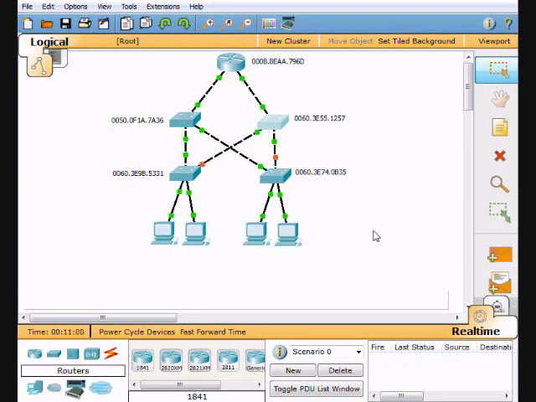All right, now, so we've gotten spanning tree set up. It's running. It's doing everything it's supposed to do. The only problem is, and what you'll see, I'm going to go ahead and power cycle my devices, is you're going to find when the switches finally get through their initial boot up, when spanning tree kicks in, there's a period of time where they're not sending any traffic. So notice up here, everything is red, but everything down here is green.